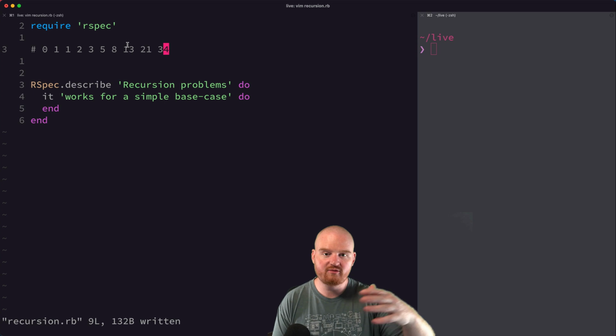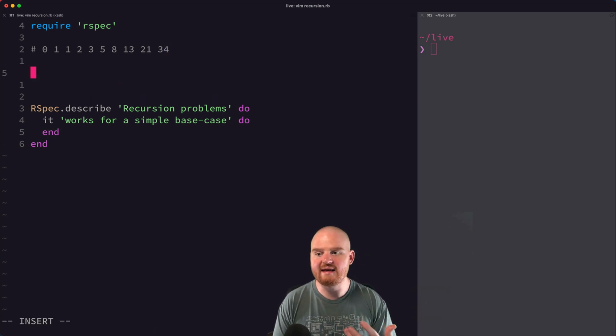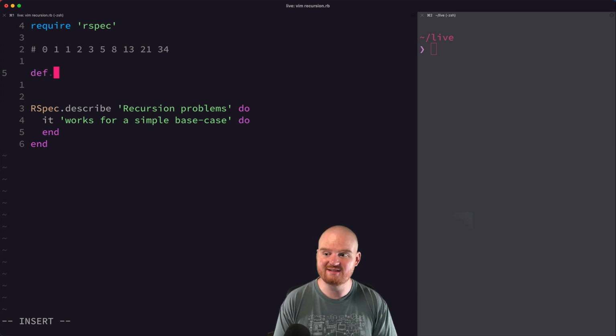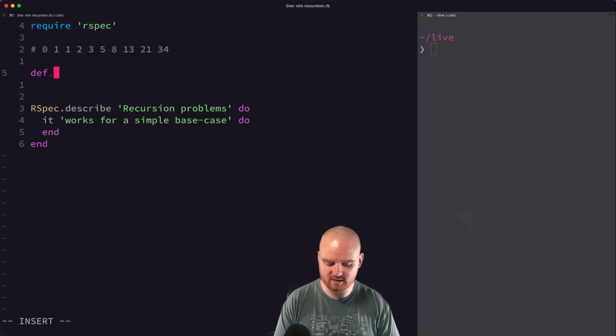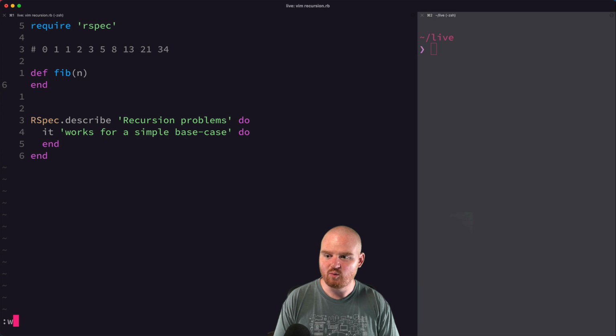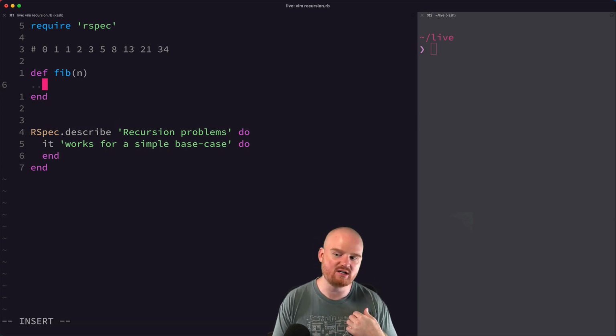So we could go on forever and try to figure out what the Fibonacci sequence is, but we could also write a method to figure out these Fibonacci numbers. And determining the nth Fibonacci number is a problem that lends itself really well to recursion. So let's look at how we might implement this. So let's make our method called fib of n, where we're going to pass in some number and it's going to give us back the nth Fibonacci number.